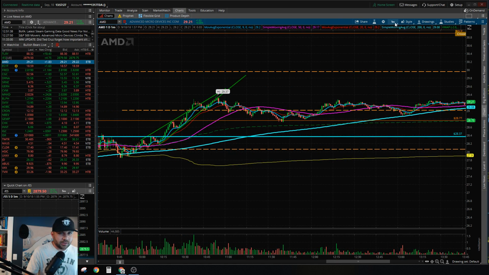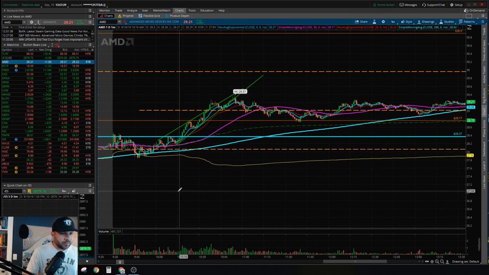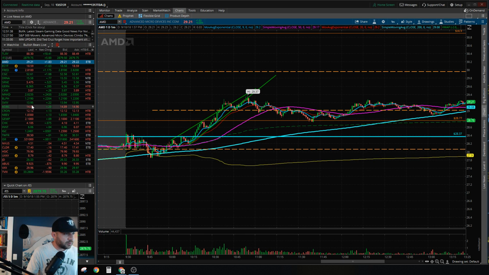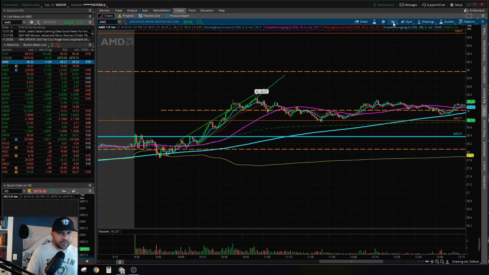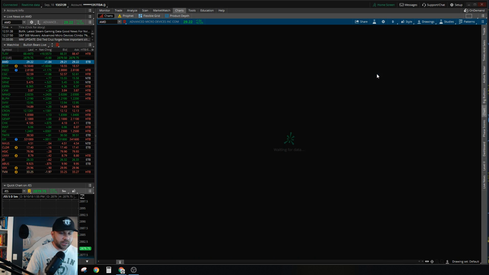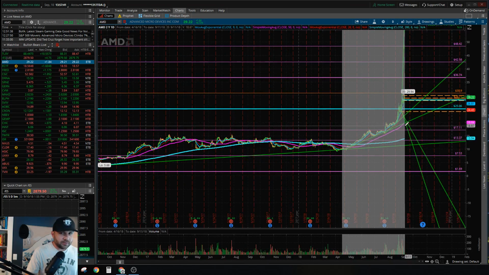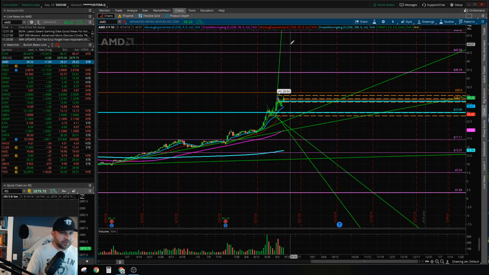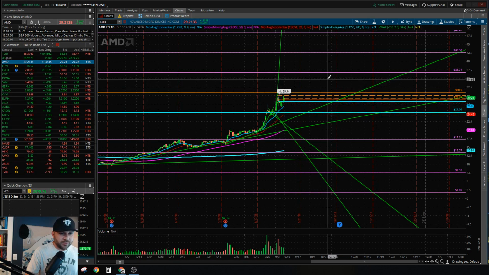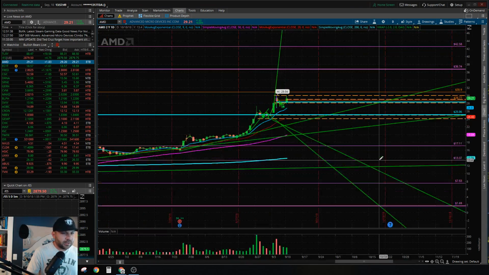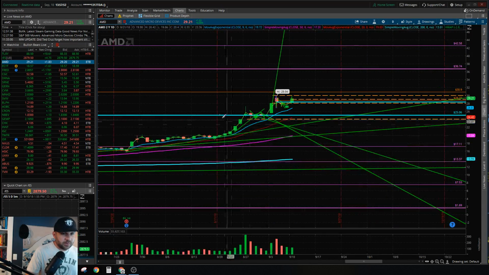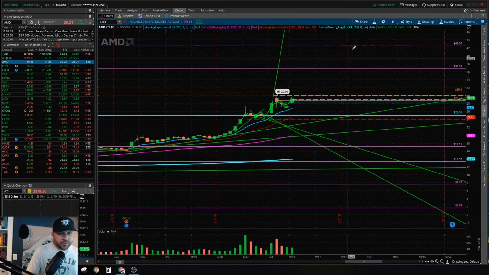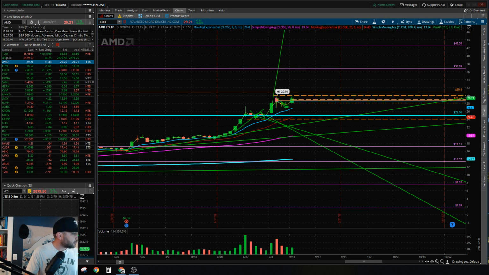So really, let's start it off with the one that was probably the best mover today in terms of a setup. That's really AMD. I'm going to show you my daily chart. It's kind of a mess right now. I've got a lot of trend lines on it. You guys are going to see these purple lines. These are all custom Fibonacci levels that I've been showing you guys in a lot of the streams. A lot of our members are seeing that on a daily basis with AMD.